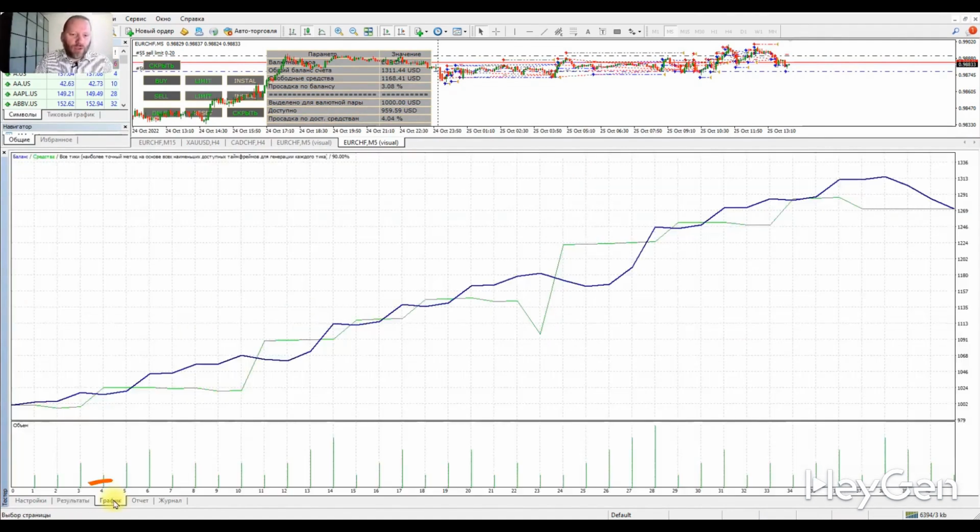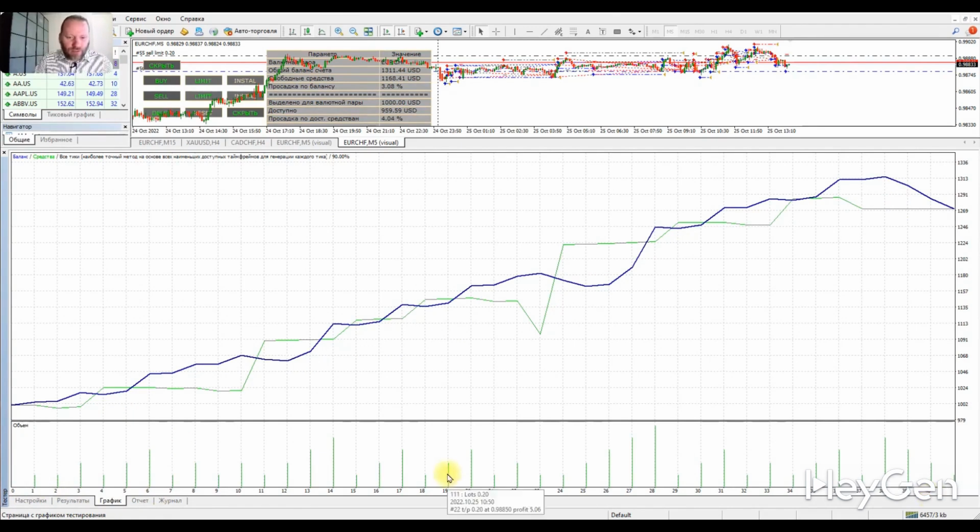The next tab is the chart. On this tab, we see the movement of the balance, funds, and the number of trades. The blue line is the balance line, the green line is the funds movement line. In the lower section, there is information on each trade. For example, the very bottom section where you see 1, 2, 3, 4, 5, 6 represents the serial number of the trade. That is, we see that a total of 40 trades were made.